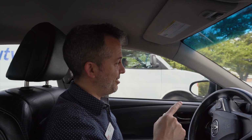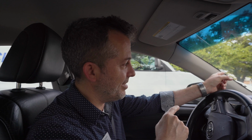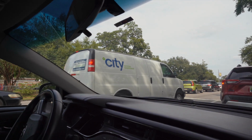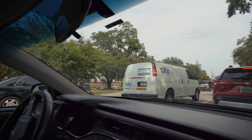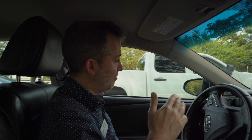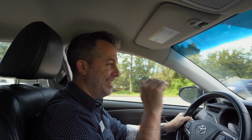Okay, now this is just an example. When you're on Cottage Hill, see this guy right here? Yep, traffic guard, school traffic. You're gonna see several places that have that, but hey, it only lasts for a little while, and as soon as the school's out, traffic's gone, we're back in business. All right, so we're heading east on Cottage Hill, and we're gonna go through that shortcut like I mentioned.